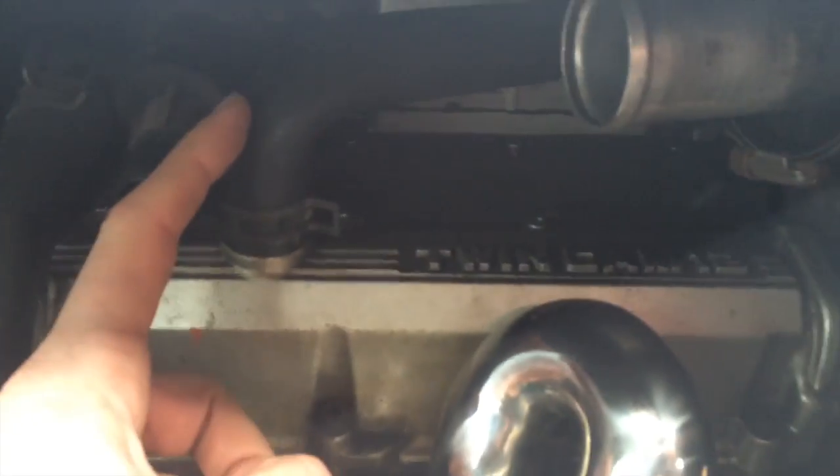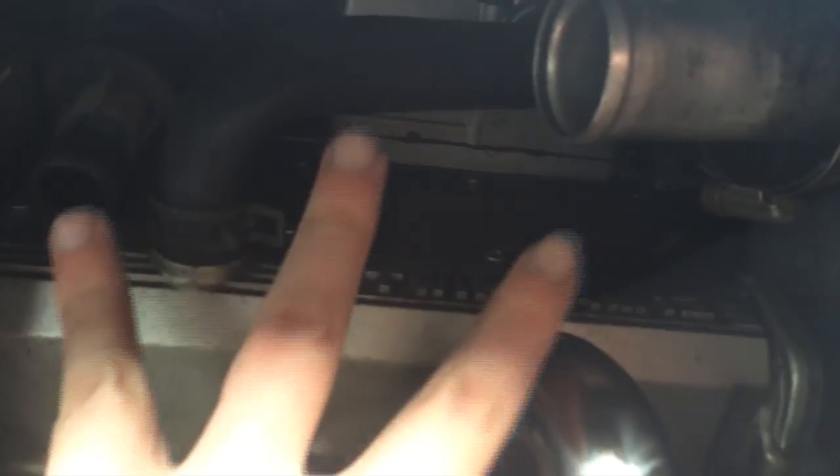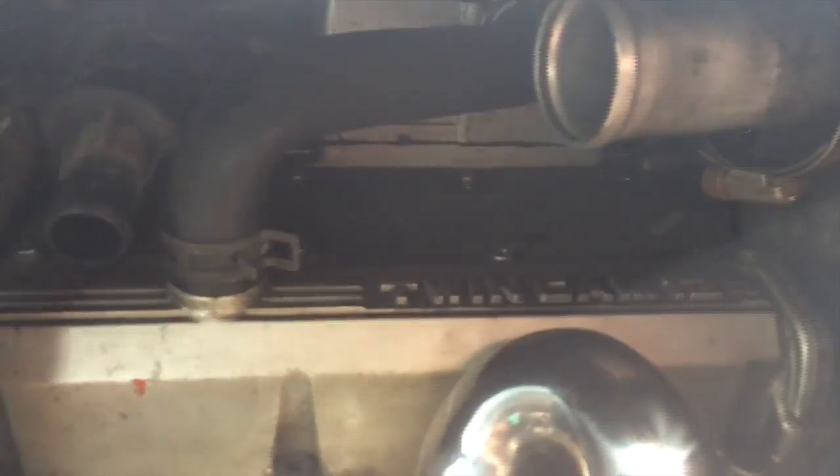I might have to take off that, but I don't know if that's fuel or not. I don't know what that is either, I don't know what this is - that's intake. But I don't know if I have to take that whole thing off to get to another spark plug. There's only three, but I'm assuming one's under there. So I'm going to try and take off that panel first and see what's under there.